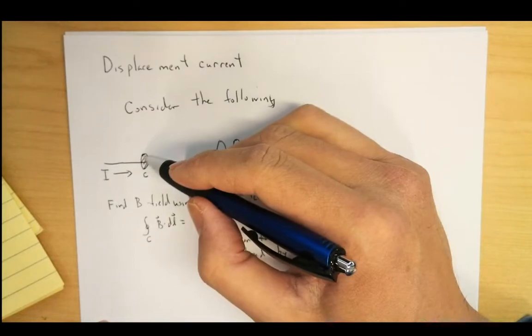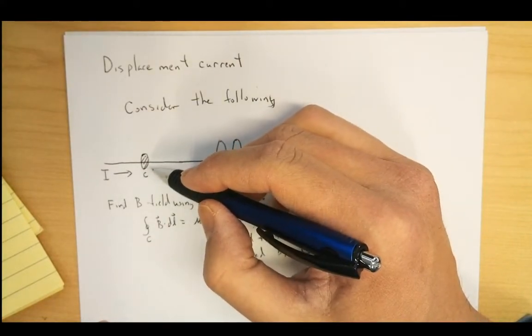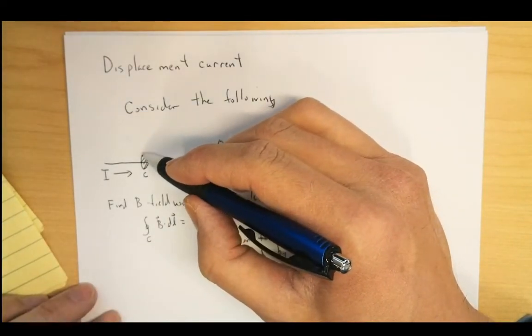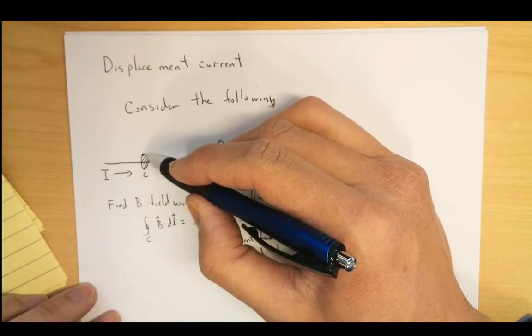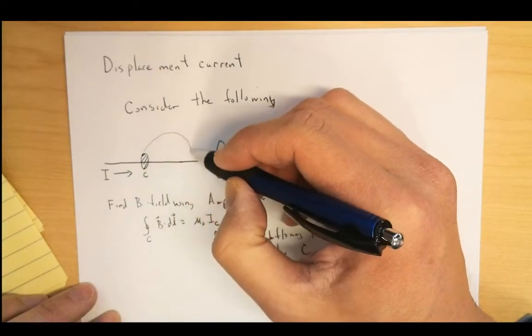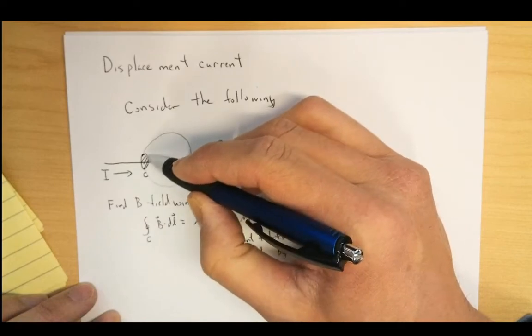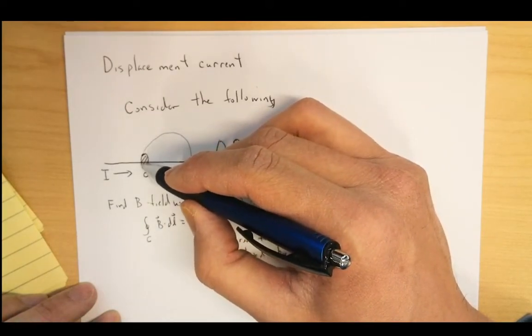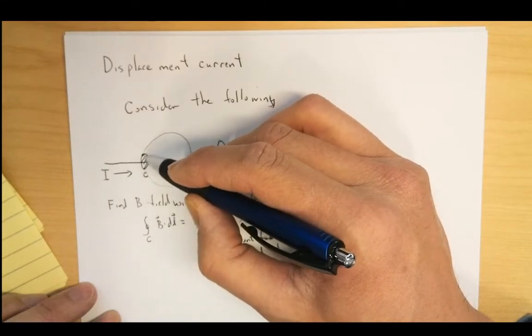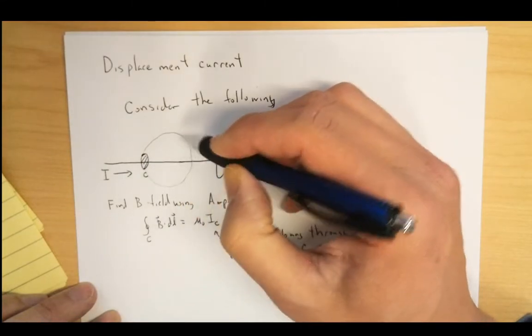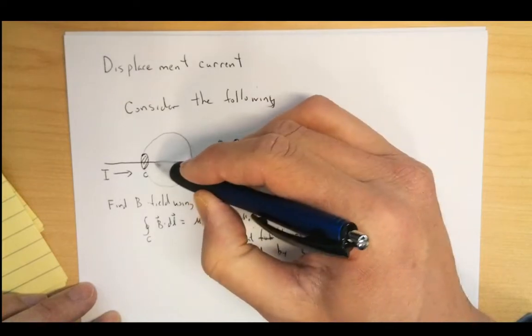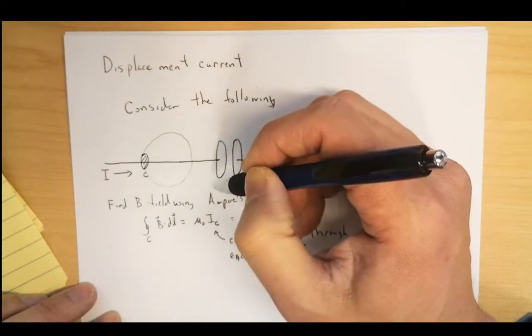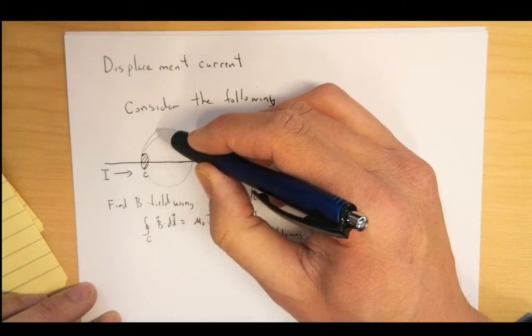Well, there's the obvious one. There's this one. But in fact, there are infinitely many of them. So for instance, I can imagine that if I open this thing up, there's another surface that looks like this. You can imagine it's like a ball with a hole at the top. That's a surface enclosed by C. Now, this doesn't change anything yet because there's still some I flowing through the surface right there. But let's suppose I make it really big.